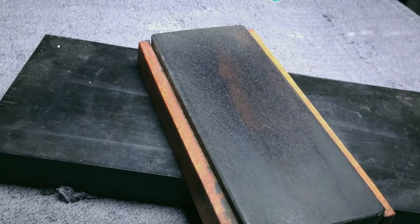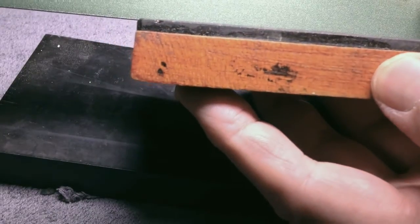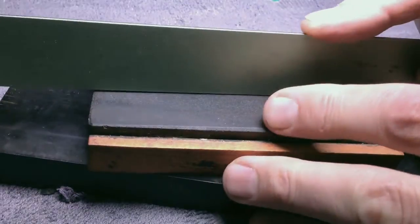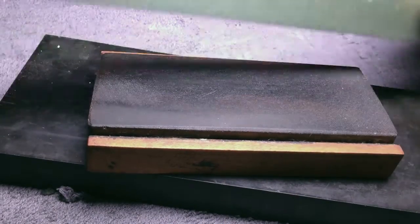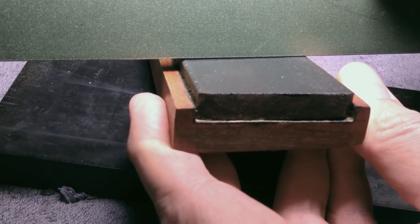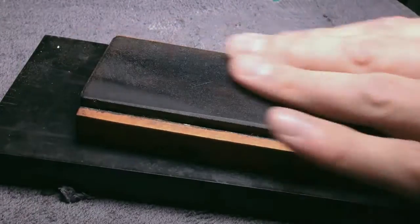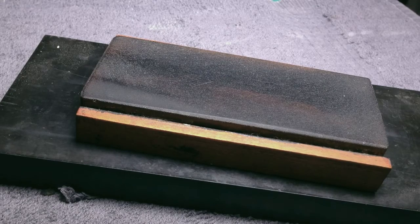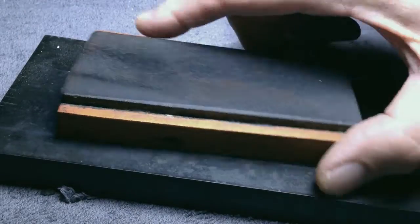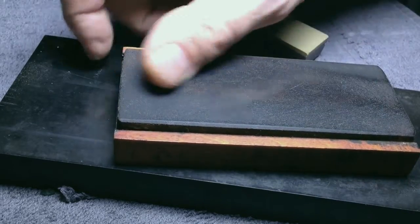Now, let me see if I got a rule here. This is not flat. See that rocking? No good. Same here. So either this is worn, or their idea of truing is not exactly in line with what I think is true. But anyway, I was excited because I've always wanted one, and I looked on that famous auction site.